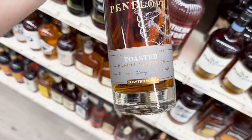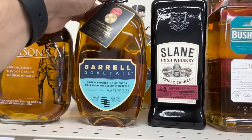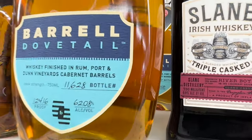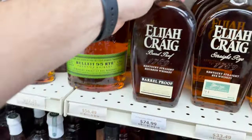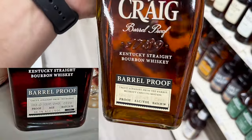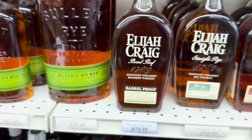This is Char 3, 110 proof, with a little barrel dovetail here. If y'all don't know how to look at the batch numbers on these, they're right here below it in the far corner — batch number nine. Check that out. I don't know if any of y'all have heard, but C923 is starting to hit the shelves and it is 133 proof. It is going to be an absolute unit and I cannot wait to get my hands on one.